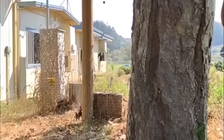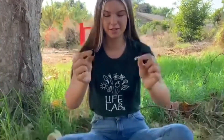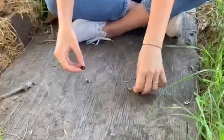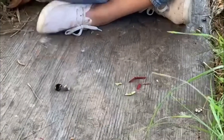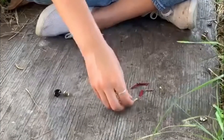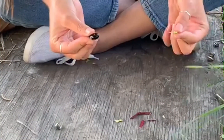Have you ever seen a seed like this flying around before? Let's take a closer look. This is a Samara seed and this is a bean. What do you notice about how these are similar and different? They're both seeds, but they travel very differently. Do you think that we can adapt this bean to fly like this Samara seed? Let's find out.